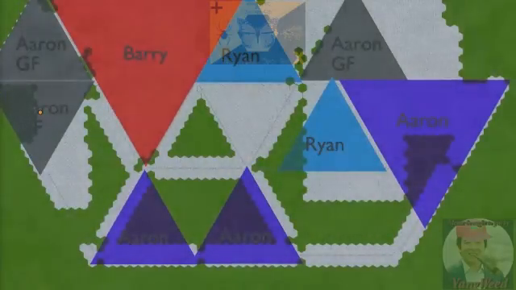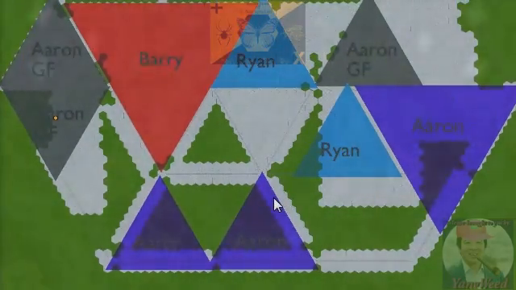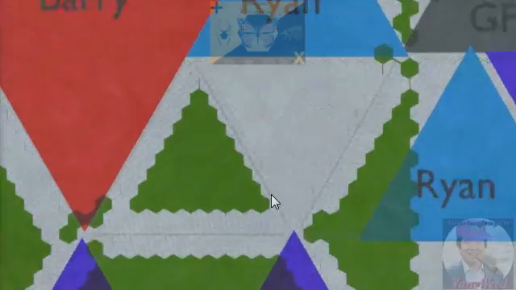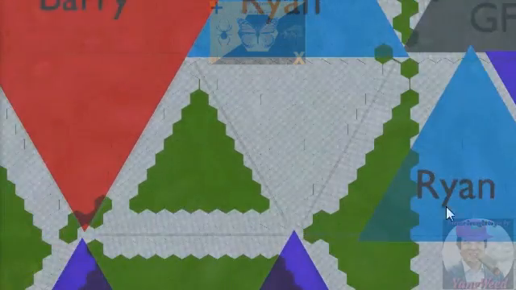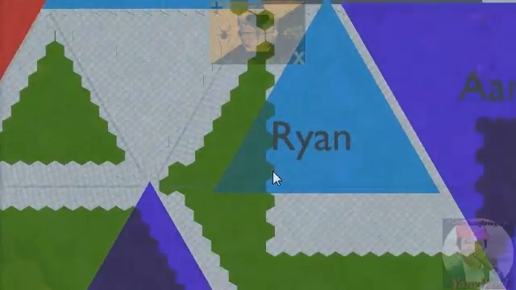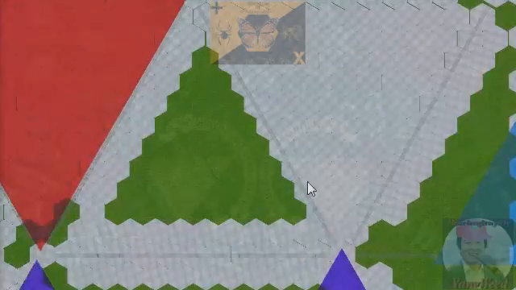Quick overview of what I'm asking of you. This is the diamond. This is the whole city, and it's split up into these different neighborhoods, these triangular neighborhoods. I guess the neighborhoods don't have to be triangles, but right now they are. These have names and they're colored for who is assigned the hexagons in that neighborhood. Don't mind the green. I just have been lazy and didn't fill that in yet.